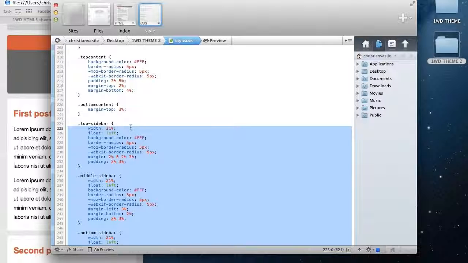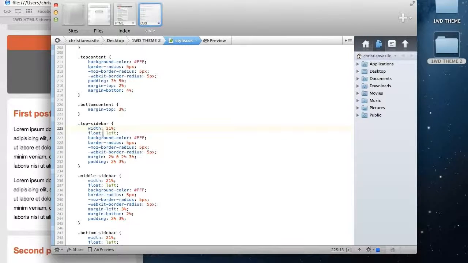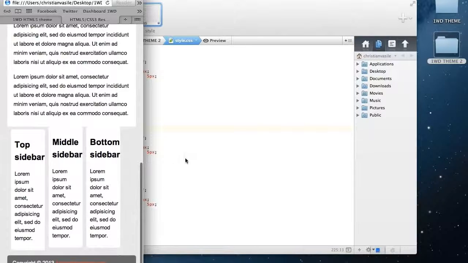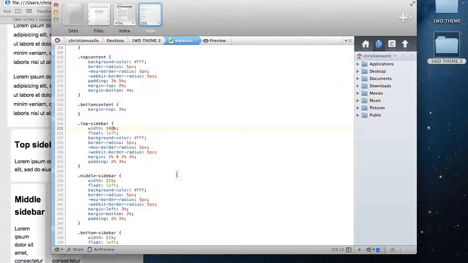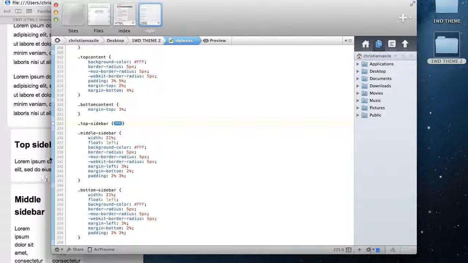It's not much, but we clearly want to give it a width so that they will also use the whole width of the screen. We have to think of the fact that it's not 100% width, as you can see, because we also have these margins and paddings. So what we need to do is give it a width of, let's just calculate where we have margins and paddings, and let's add up and see what it gives. We have a 3% on the left side here, so it should be a 97%. Or actually what we could do is keep it to 100% and give it a 0 margin here.